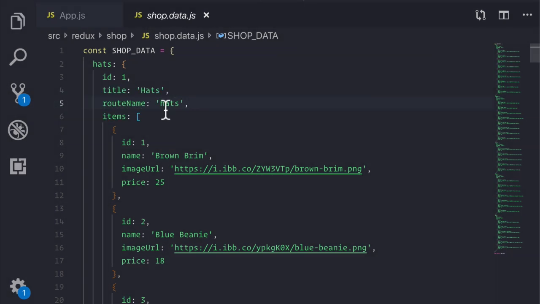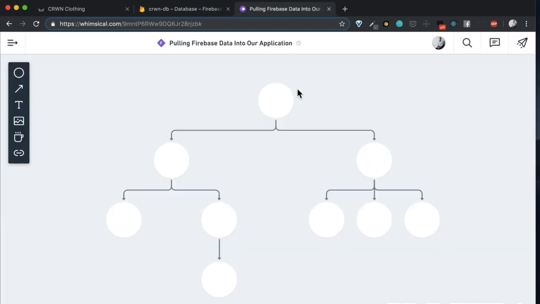So that's one thing. The other thing we need to think about is where inside of our application's components tree do we actually want to put the code that will fetch this data as well as store it inside of our Redux. The reason that we have to make this consideration is due to the nature of how the application is set up. Now, if we go to this diagram, let's imagine that this tree represents our components.